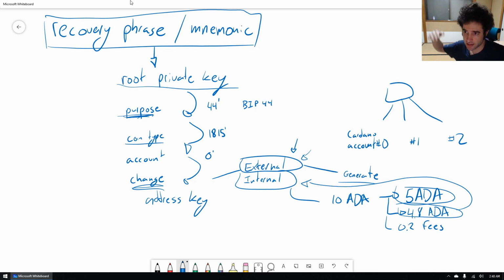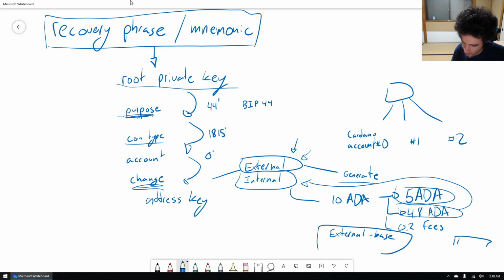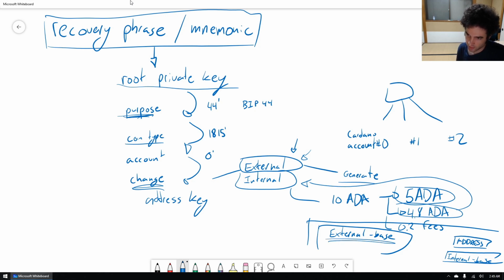And actually, if you open up Yoroi and you look at your transaction history summary, if you open up the transactions for each transaction you've ever made, you'll see something like an external address as the input, and then on the output side you'll usually see address book, which is you sent ADA to somebody else, and then you'll see something like internal. So for every transaction you'll see something that looks like this, which is sending ADA that comes from you, and you send it to your internal address, which is sending ADA back to yourself. Okay, so that's what the change is for. And addresses is self-evident. This is the private key for every individual address. So if I want to send ADA from this specific address, I use this key.